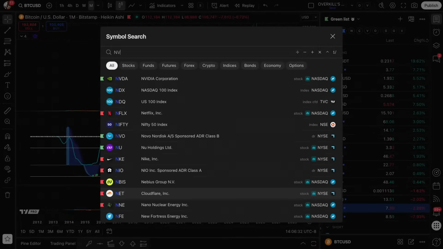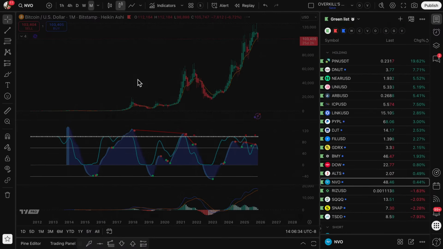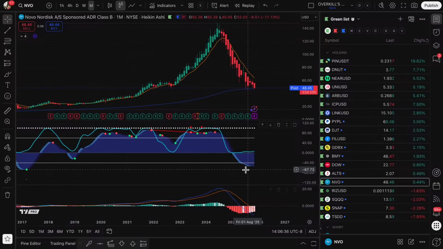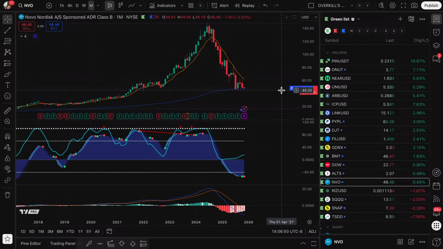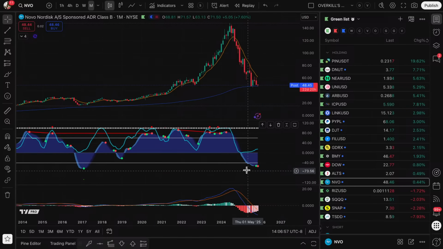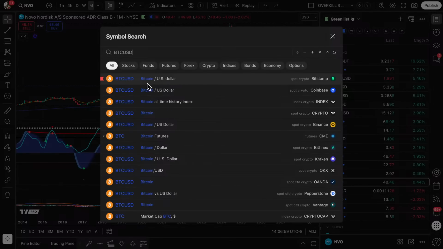Okay, a good example of something to go long on right now is NVO. This is a healthcare stock. It doesn't have the green dot yet on the monthly, but I'm looking at the Heikin-Ashi candles right now. If you switch over to the normal candles, it has a green and a red. So the green one came last month, but you could see, right? This thing's pulled back from $145 all the way to $48. Okay, that's like a 70% drop. I'd rather look for entries when the wave is down here than for entries up here.